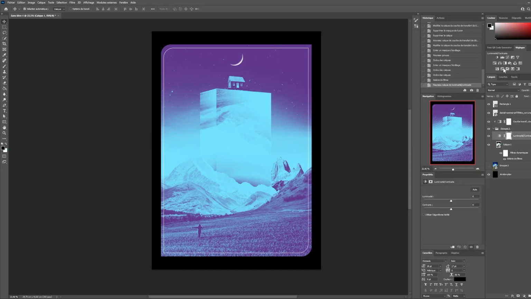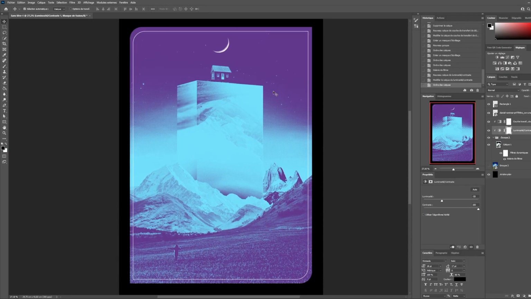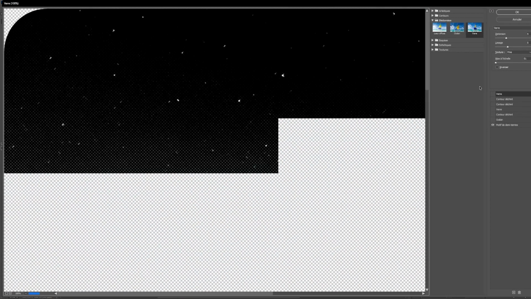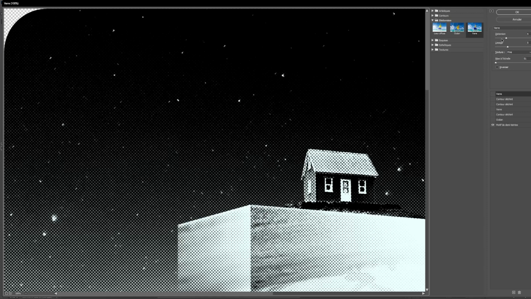I will import a paper texture image with the blend mode linear dodge, add. On my poster layer in Filter Gallery, I will apply the effect, halftone pattern, and play with my settings.